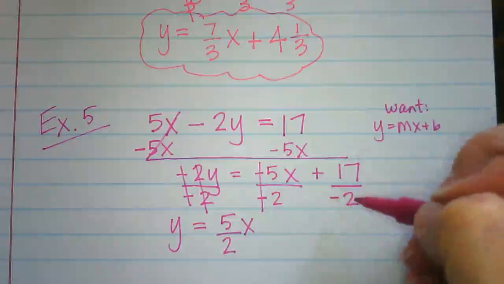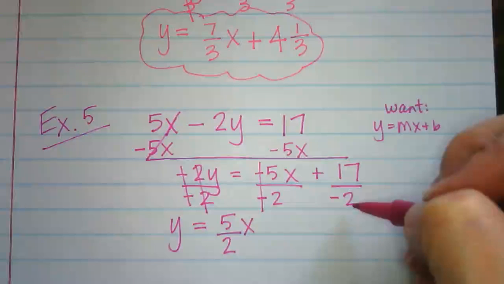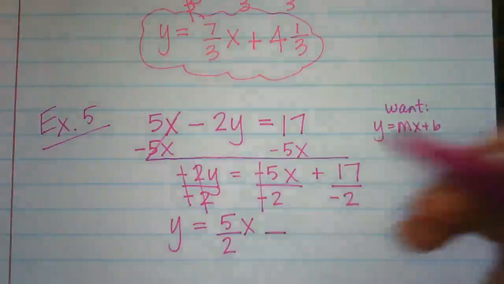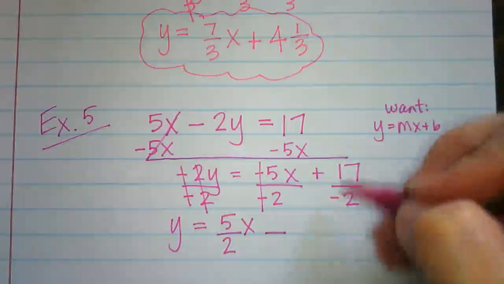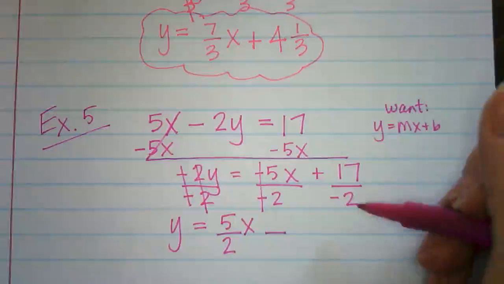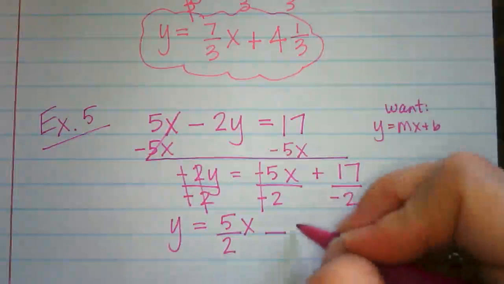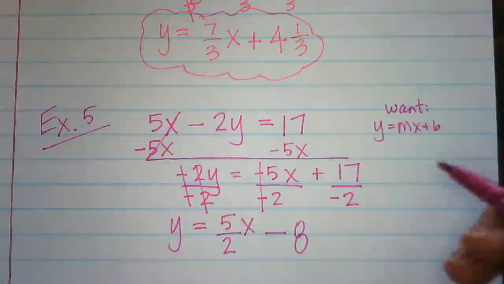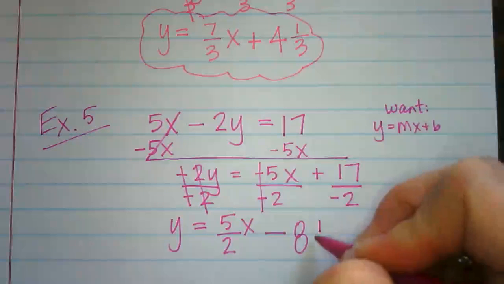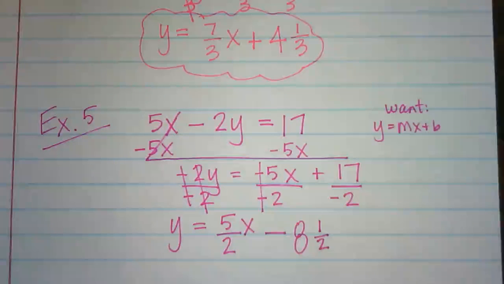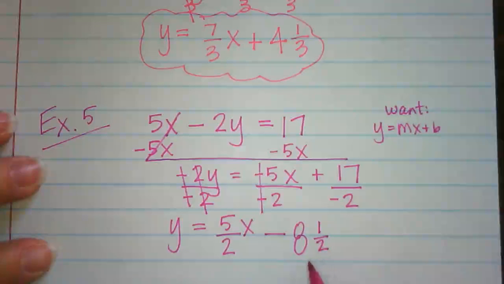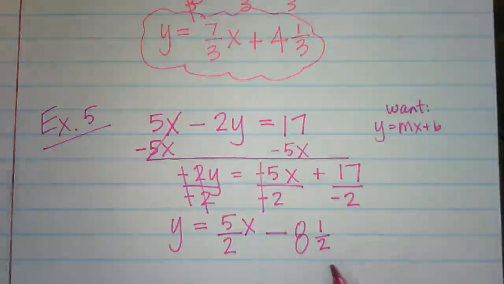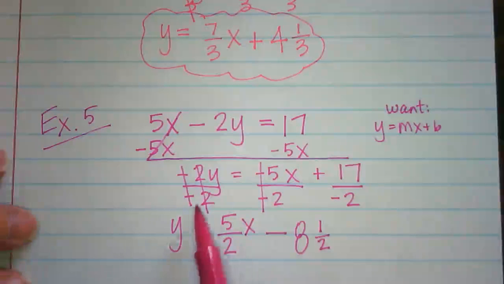All right, then we get over here and we have 17 divided by negative 2. Well, I know it's going to be a negative, and I know it won't go evenly, but we can change this one to a mixed number. So 2 will go into 17 8 times. That would be 16. So that's going to leave 1 left over. So now I know that the y-intercept is negative 8.5, which is fine. And then the rise over run is 5 over 2.